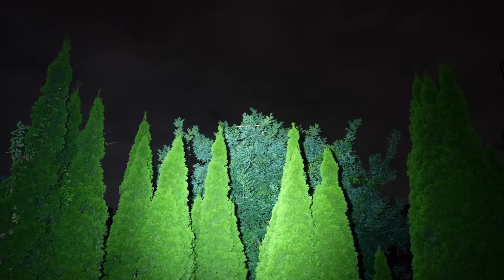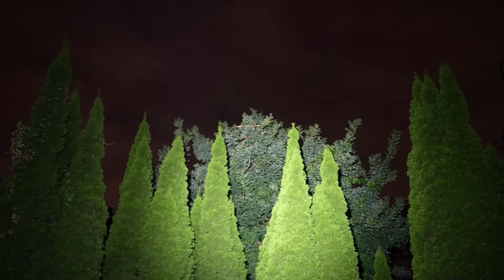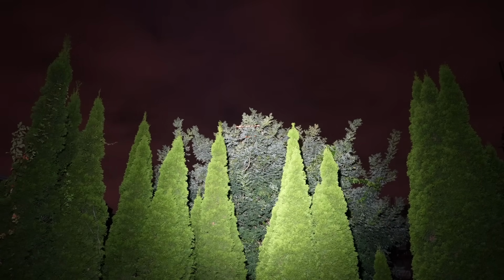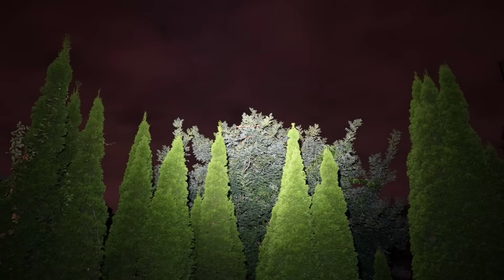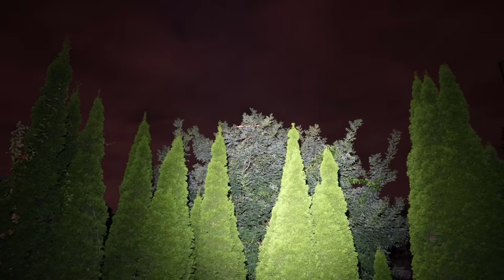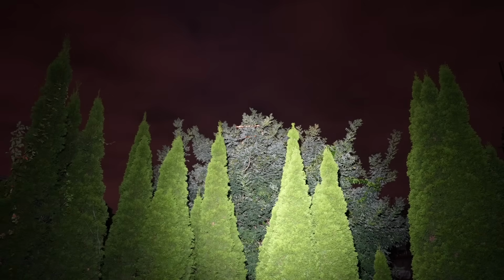Now let's go ahead and take a look at the Seeker 2 Pro on the same trees. So I'm going to shine it up there. I'm going to blast this up. And I know it's really hard to tell on camera, guys, the main differences here. I can definitely tell the intensity and the candela right there in the center is much stronger with the Seeker 3 Pro in person. It's going to be hard to pick up this many lumens with just a camera, because this many lumens is kind of blowing out the lens, so the camera is kind of freaking out a little bit. But here is the 3200 lumens with the Seeker 2 Pro.